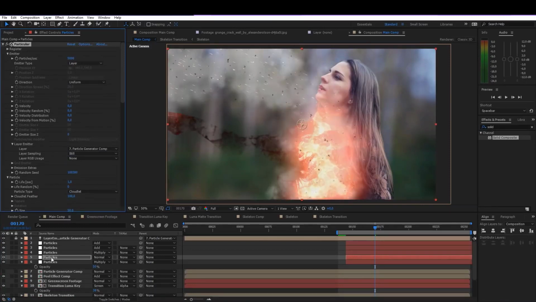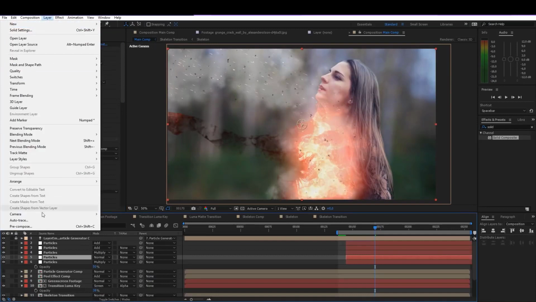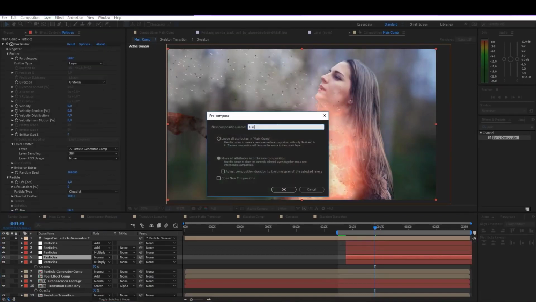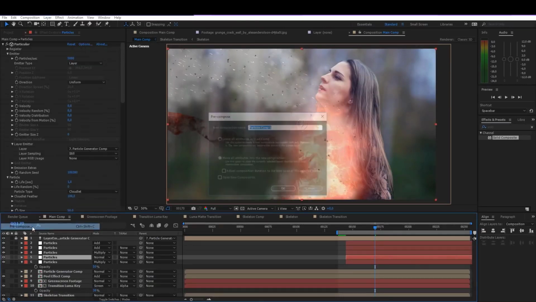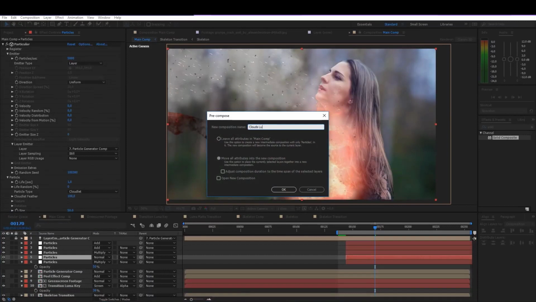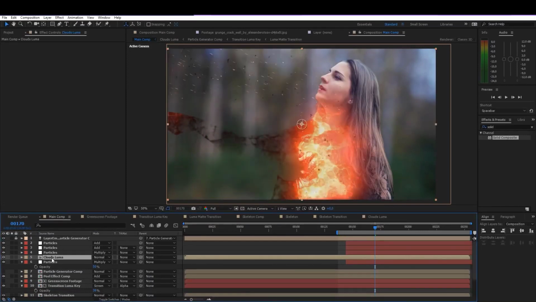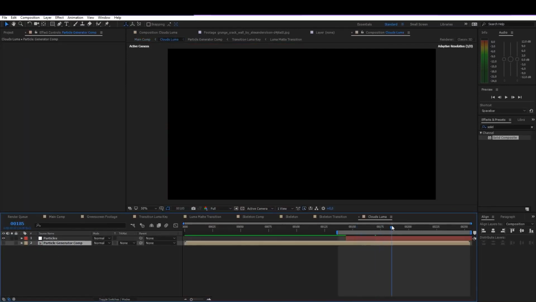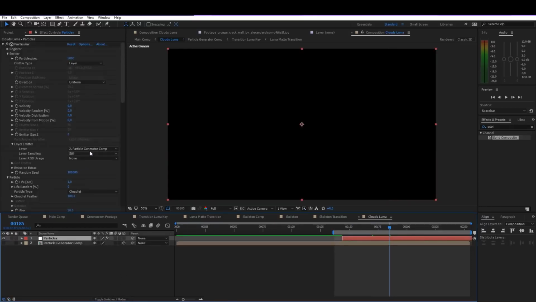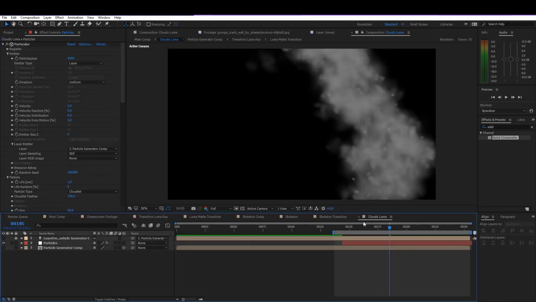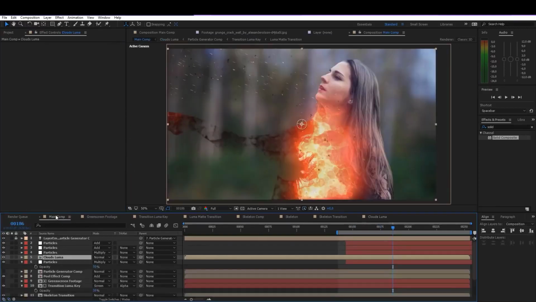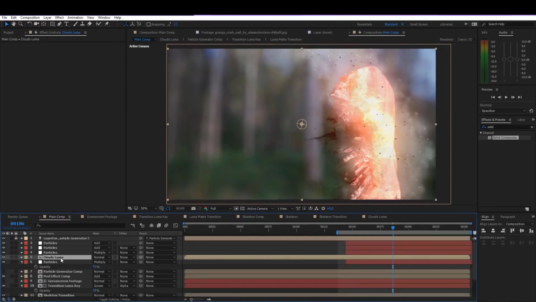Okay, there we go. And now what I want to do is click on this layer pre-compose, and this is going to be our Luma transition effect. But what I need is actually, I'm going to pre-compose this layer, clouds, Luma, click OK. And now that we have done that, it's actually going to automatically make a copy here of the generator comp. I'm going to make this a 3D layer, and I'm going to set this at none for now, and just select it again, and that's going to create our light again. And there we go.